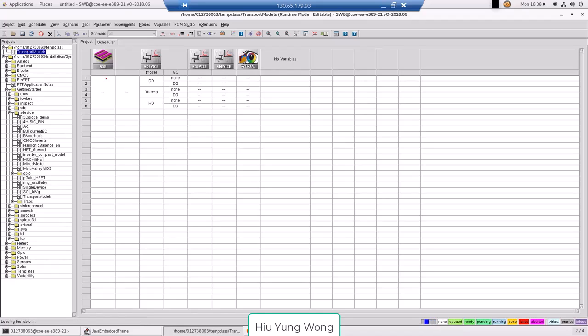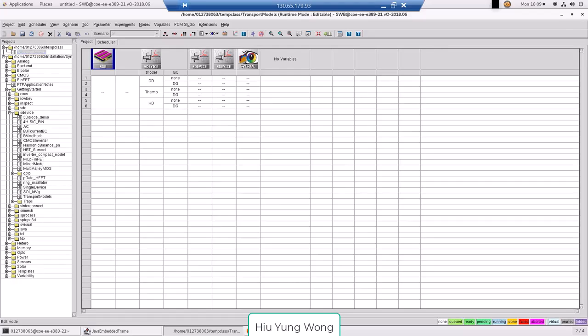So this is a typical SWB project. What it does is you always need to create a structure for it to simulate, right? As I said, a TCAD simulation is that you try to solve the physical equations in the structure you provide. So you need to create a structure. There are two ways to create a structure. One is to use the so-called Sentaurus Structure Editor. Another is to use Sentaurus Process.